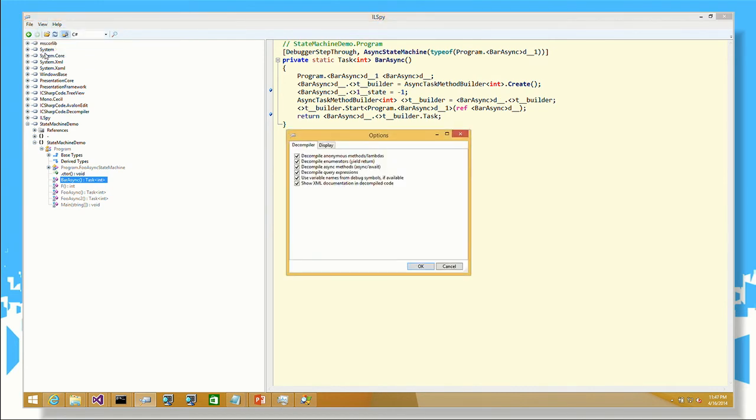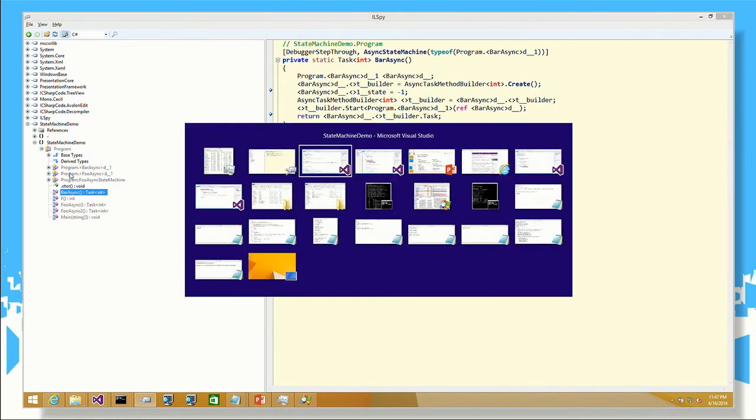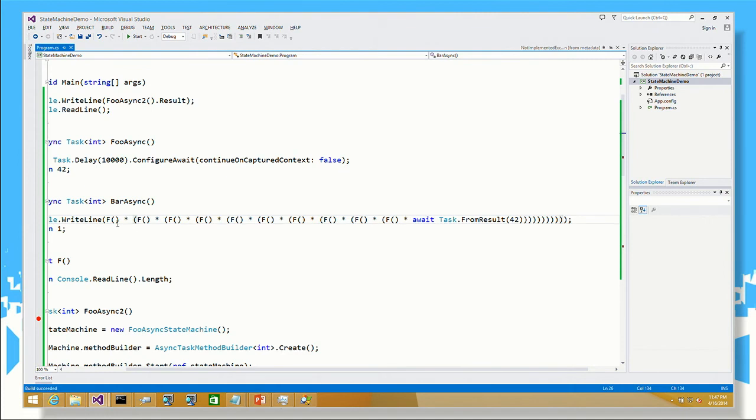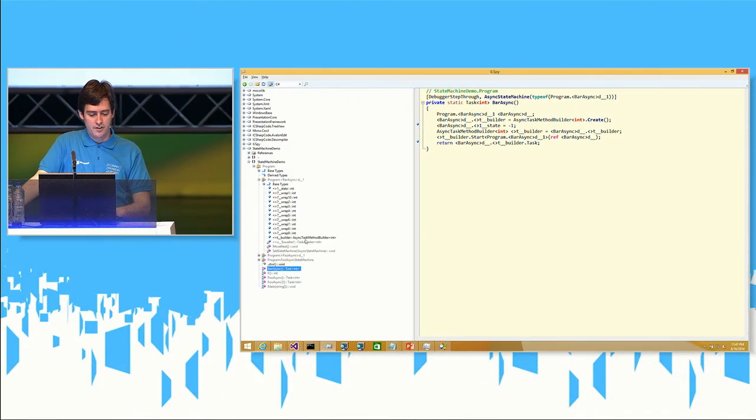We changed the pattern ever so slightly to support catch and finally with awaits in them, and ILSpy is kind of upset about that. So I'll have to really show you what the compiler generated here. Otherwise, you would just see the code that I was writing here in Visual Studio. It would correctly decompile f times f times f with the parentheses in the right place. It's not doing that, which is good, because I want to show you what it's really generating.